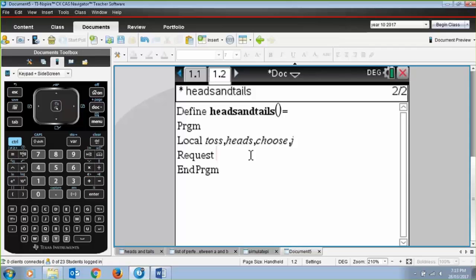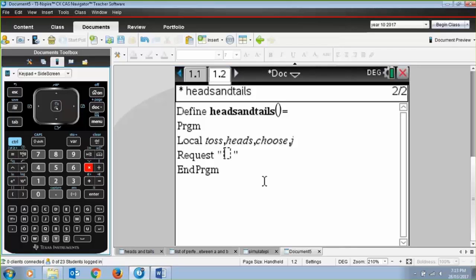So I need to now follow this with some quotation marks. On the handheld, if I go control multiplied by, I get my quotation marks. Anything inside there is treated as text. And I'm going to type in "enter the number of coin tosses". And outside that, I'm going to put comma toss, because whatever number I choose, that's going to be stored as this variable toss. So if I want to run this experiment 50 times, it's going to be stored as toss.